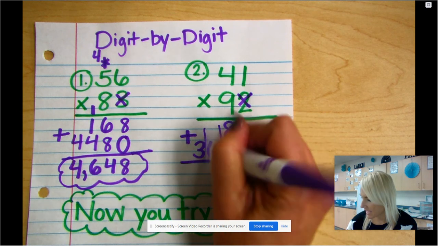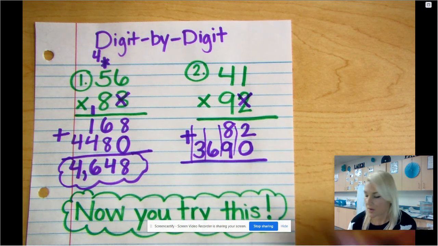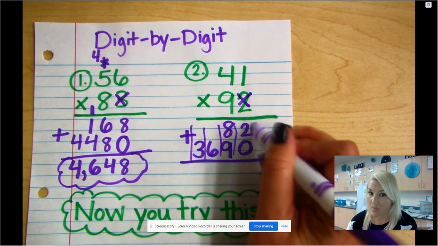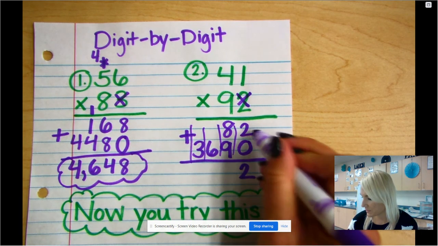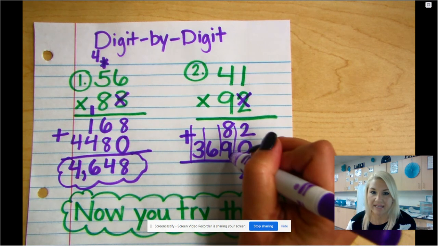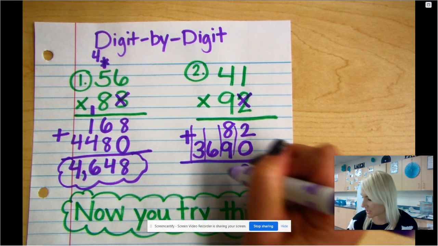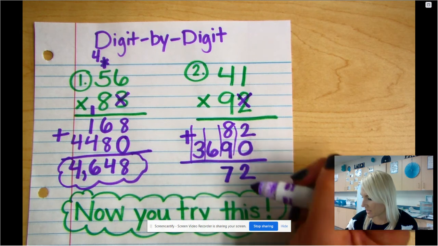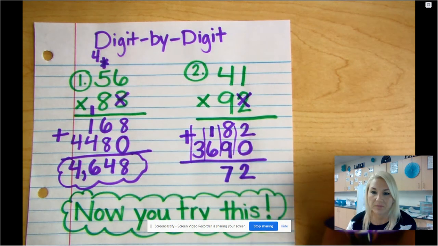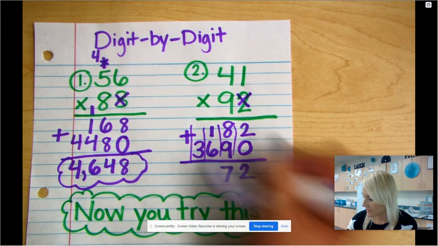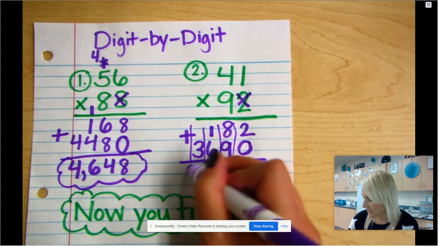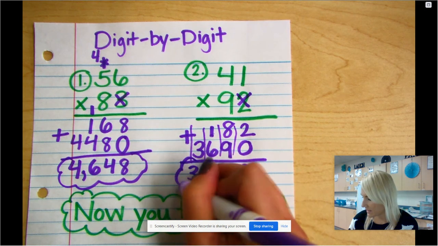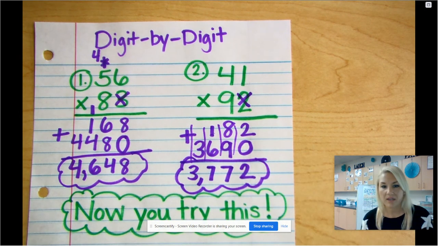Making sure everything's lined up in the proper place value. So I'm gonna multiply—or excuse me—add my ones place together, which equals 2. This 2 plus 0 is 2. 8 plus 9, I'm gonna add my tens place together, which is 17. 7 and bring my 1 to the next place value, just like when we add. 6 plus 1 is 7, and 3 plus 0 is 3. And I'm gonna go ahead and put my comma here. And my final product is 3,772.